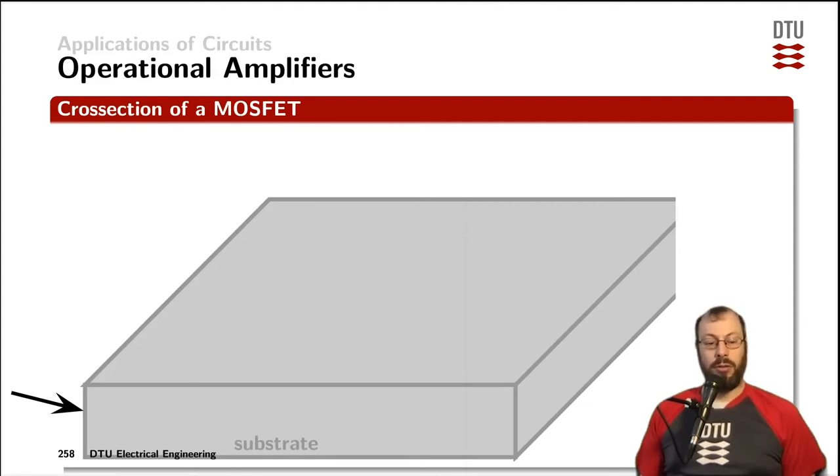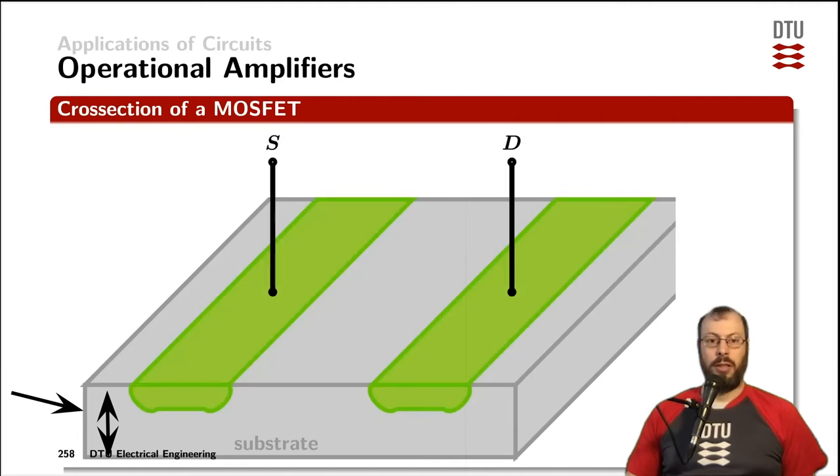The thickness of the substrate is typically somewhere in the few hundred micrometer to few millimeter range. Instead of micrometers, the semiconductor industry is often using the term microns. There are typically several hundred steps involved to build the transistors. Here I'm just showing you a very simplified version of what is happening.